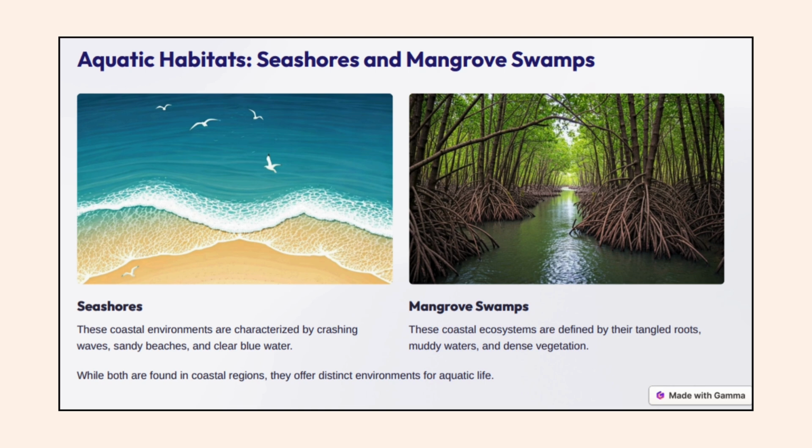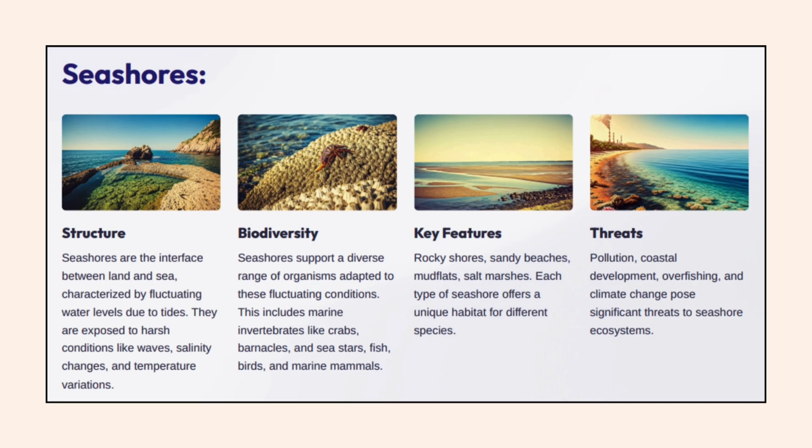So, nakita naman natin, based sa images or pictures that you can see, yung pagkakaiba ng seashores and mangrove swamps. And of course, by their characteristics, so alam natin na magkakaiba, so biodiverse din yung mga species na maaaring tumira at mabuhay sa ganyang klase ng habitats. So now let's describe seashores.